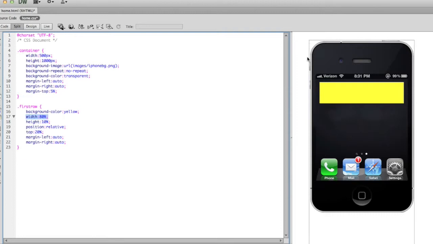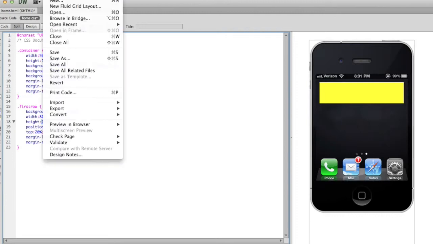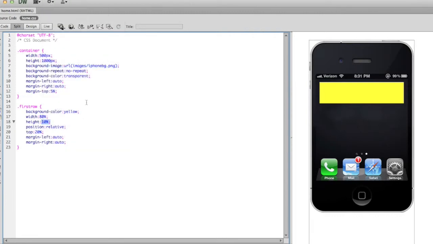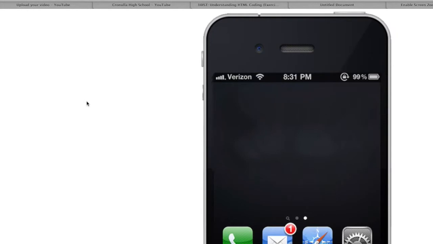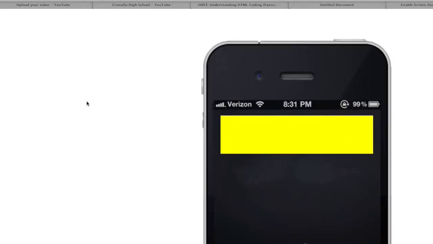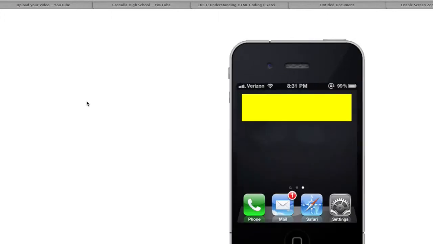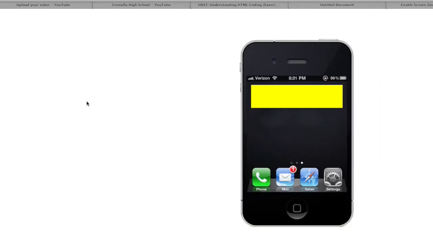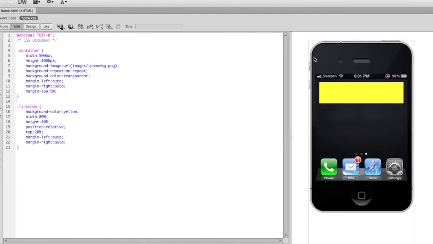So the height of the main container is 1000 pixels, and we've made it 10% of that, 100 pixels. Now obviously we could write 100 pixels if you want, but by using percentages, what you do is actually really clever, and it allows you to scale. So whenever you scale your website, it scales perfectly because you've used percentages.